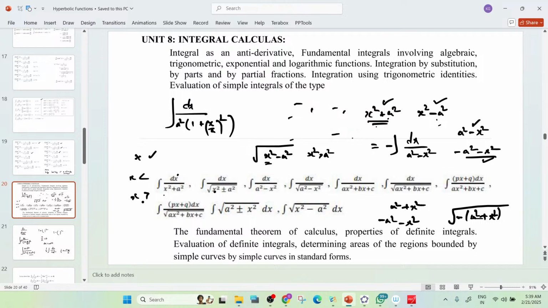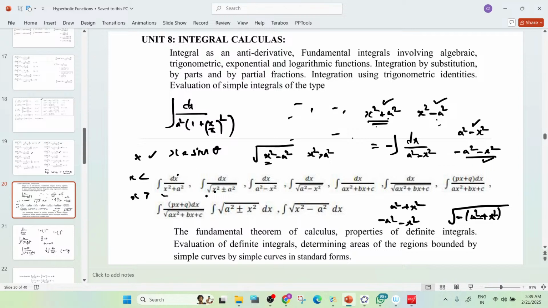So while substituting, we have to be a little careful what we can substitute. When x is anything, we cannot substitute something like x equals to sine theta, because what that means is you are restricting x between -1 and 1. So when x is anything, you can substitute x equals to tan theta. Agreed? Why? Because tan theta can take anything.